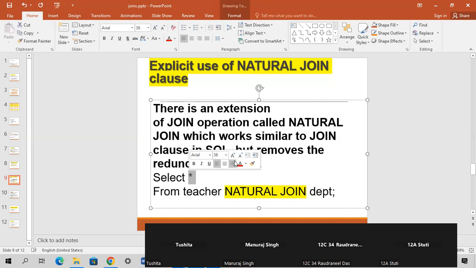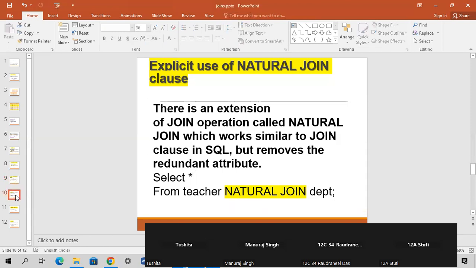So this doesn't work when the field name is the same for primary key or foreign key. But when you do a natural join, then you can write this. So your query becomes very, very simple. Select star, that is, pick everything from both the tables, from teacher natural join department. Remove the duplicate field, perform the foreign key and primary key match and get me the data. So it makes life very, very simple.